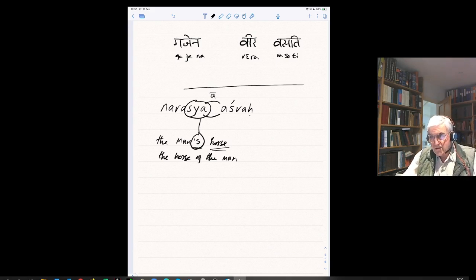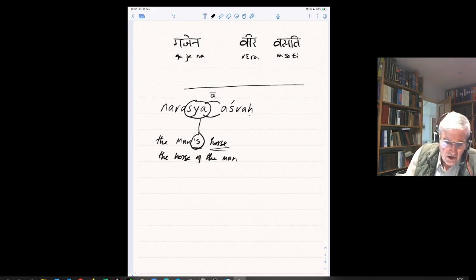If you're afraid, rather like in English, you can fear something or you can be afraid of something. So the verb bhi, to fear in Sanskrit, can take more than one case, but it can take a genitive case. So genitive isn't only possession, but that is by far the most common use of it. Learn them as you go along.